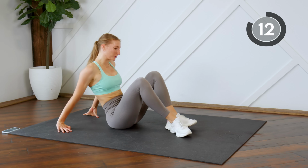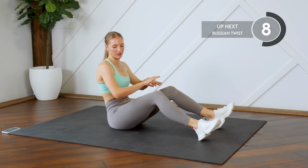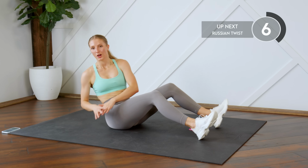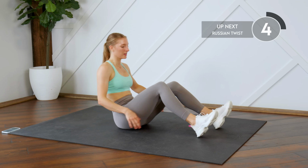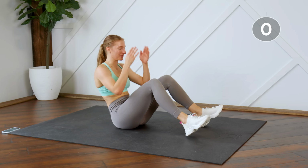We are sitting on our booties. Next up, you're gonna do some Russian twists. You can have your feet on the floor, twisting like so, or if you want to increase the intensity, legs come up, you're holding and twisting. Here we go.